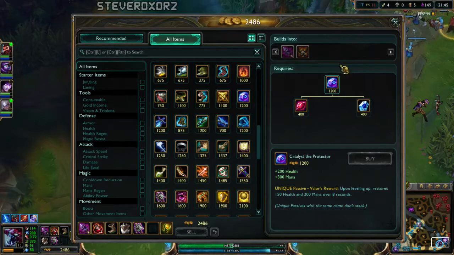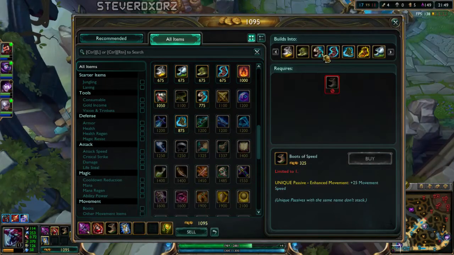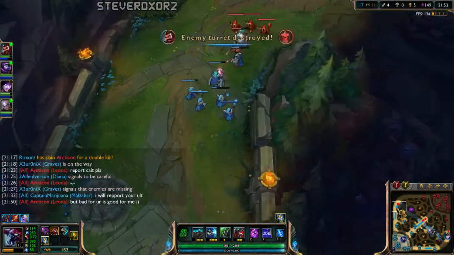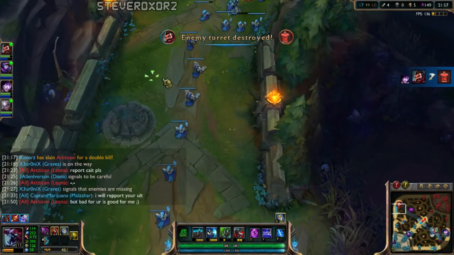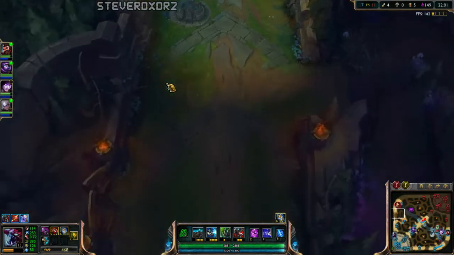Alright, really good game. Really good start, I mean. I can go ahead and get my Sunfire's Hourglass, and I can get Sorcerer's Shoes, and I think I'll settle for this. Alright, let's just go to top lane like this. Let's put the Hourglass here. Rod of Ages already has 7 stacks. I'm getting really, really tanky as Cho'Gath.